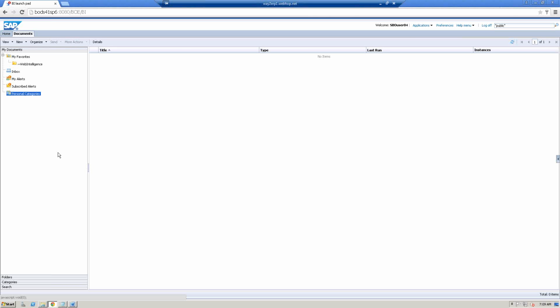Now, there is one particular folder that is showing up under my favorites. It says Web Intelligence and it has some kind of symbol in front of it. What exactly does this folder mean? I ran a report, and I left the report in its current state. It retrieved data, and I left my desk and came back after 15 minutes.